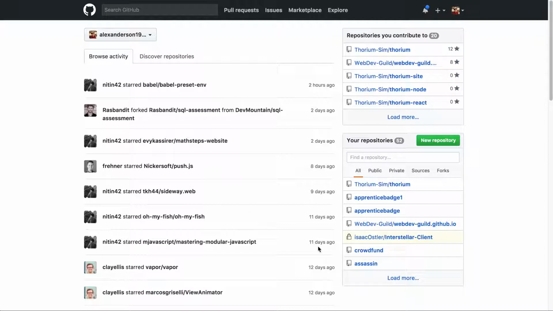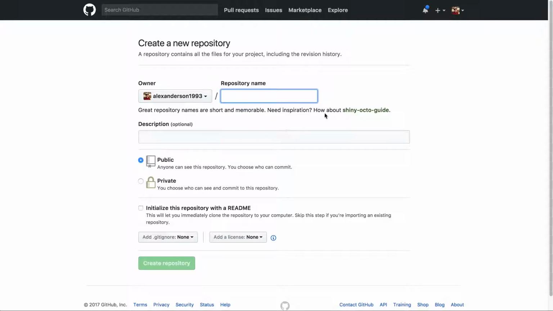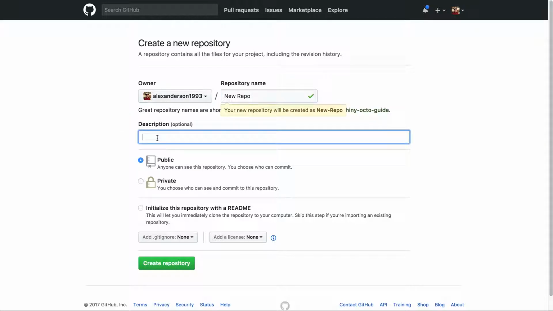So let's start by creating a new repository. And you can name this repository whatever you want to name it. I'm just going to call it new repo. Make sure you spell it and write it out right. It doesn't accept some names, like if I do new repo with a space, it says that I can create it, but it's going to be created with a dash in it. That's because it doesn't accept spaces. Create your repository, put a name on it, and then give it a description.